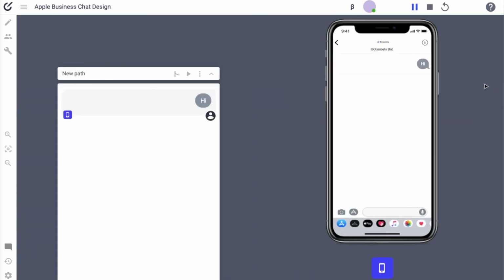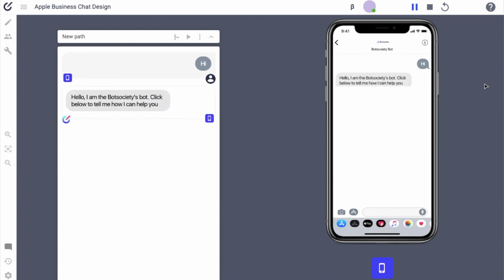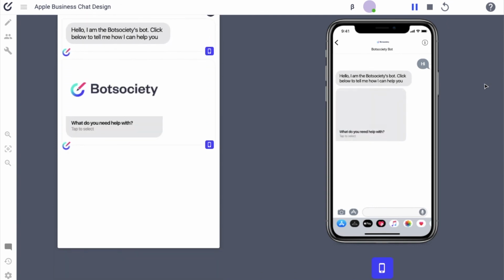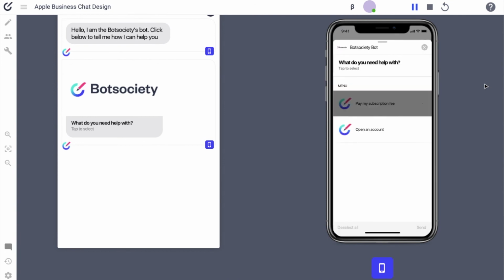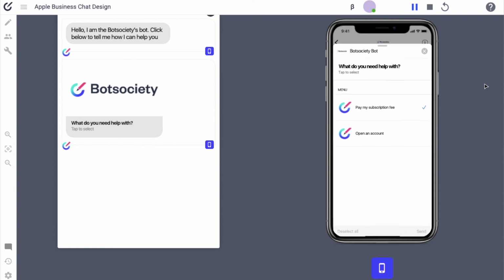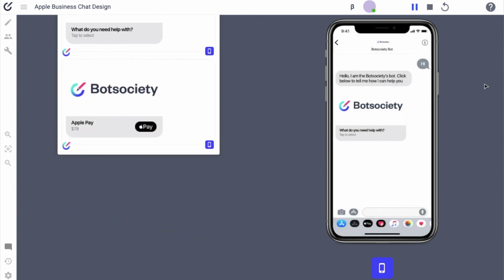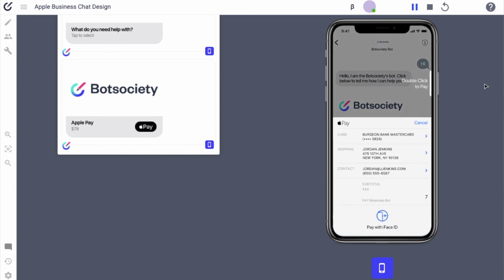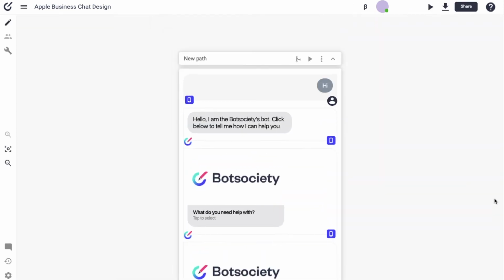So now the user starts the conversation, the list picker appears, pay my subscription fee, and then the bot immediately sends the Apple Pay link, which the user clicks, and then the Apple Pay animation also appears. And it's done. So you can design really cool interactions using Botsociety like this.